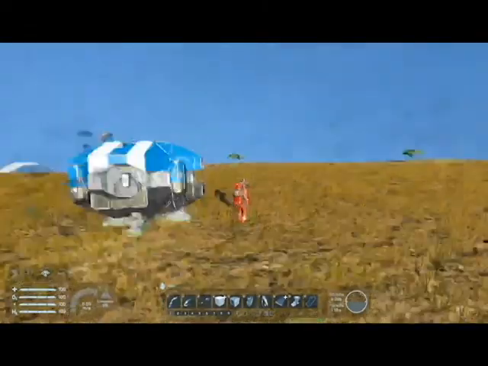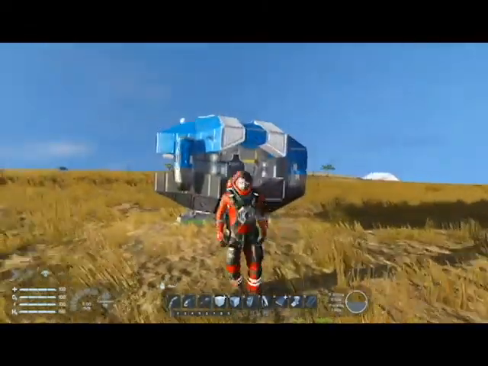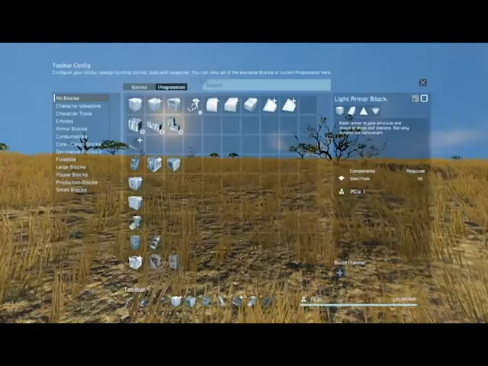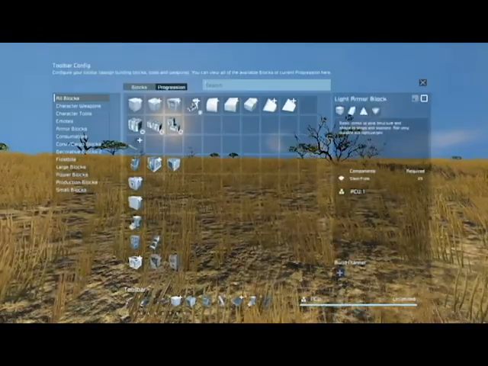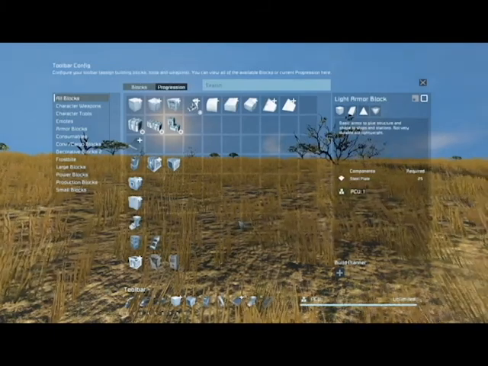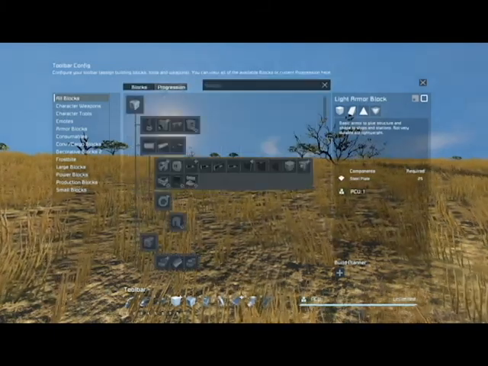This is our drop pod, this is our space engineer. Now what do we do? Well, we have progression turned on, as you remember. What progression does is it locks blocks from us being able to build. Currently, everything you see here is what we can build. It's not much. Here's the progression tree.